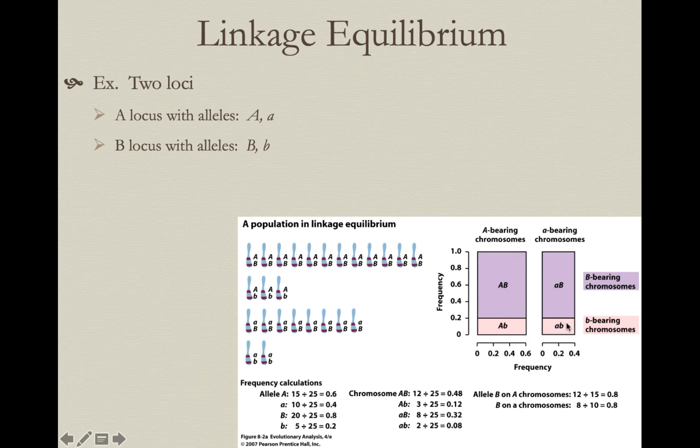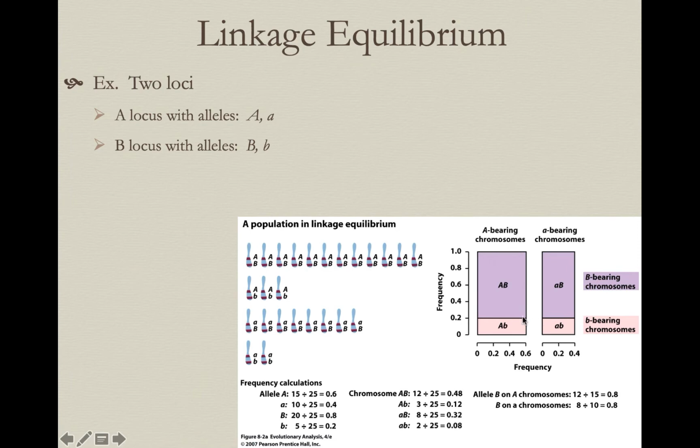Now you get down here, we talk about the little b. The little b is relatively rare, right? Remember, it was only at 20%. The biggest combination of those are going to be with the most common big A allele. And the rarest combination, again, is the rarest of both allele types combined.